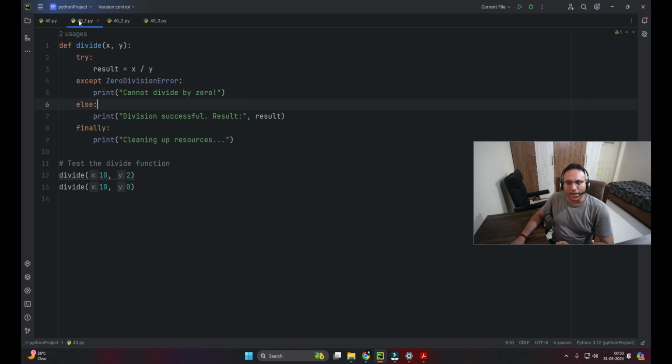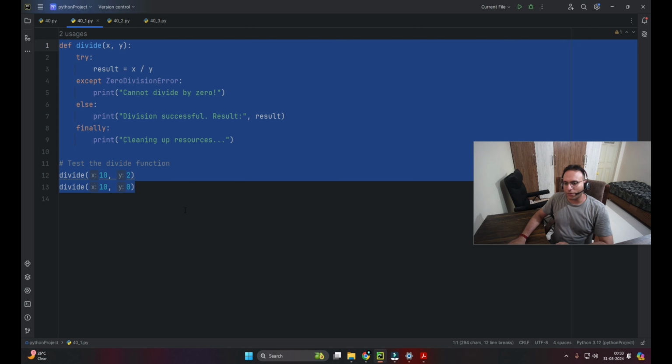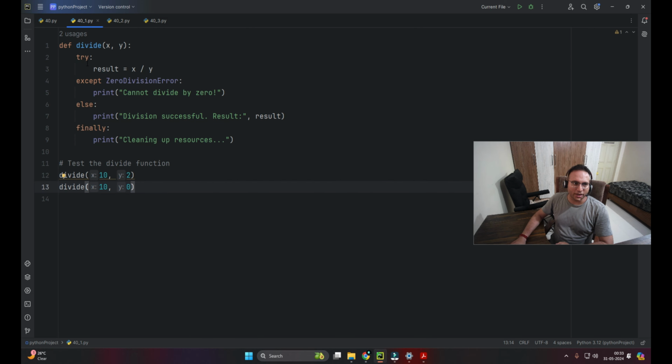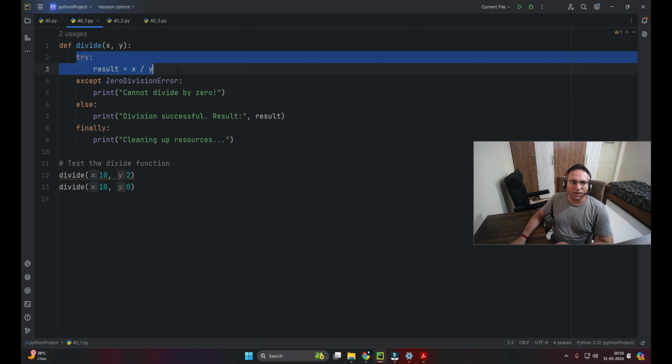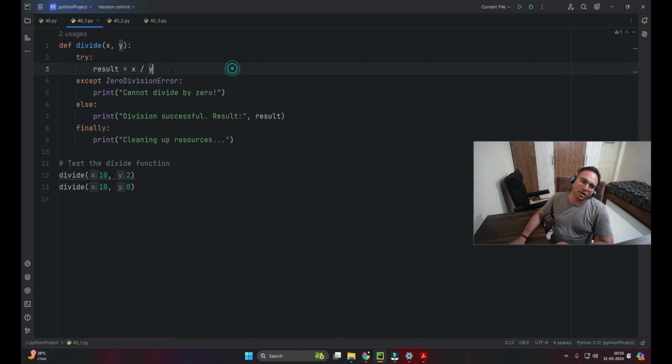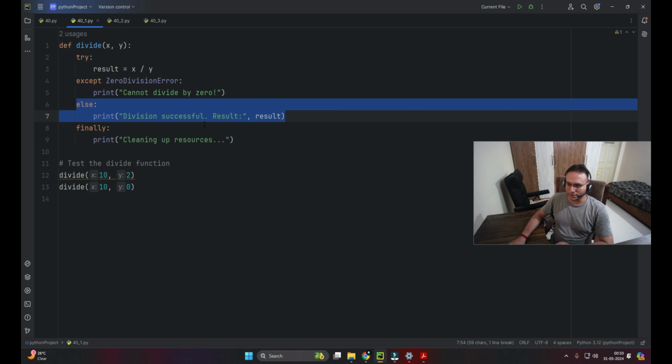Now talking about the next code, code number 2. It should be a bit clear to you from when I defined the concept behind it. Try is where we are doing the operations. If everything goes well, then else gets triggered and we get the result, whatever output we are getting is reflected here, and after the else, the finally gets triggered. So every time the try is fulfilled and there is no error, else gets triggered. After that, the finally gets triggered.